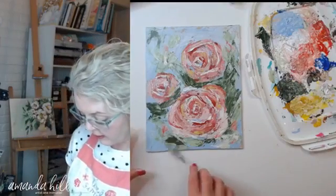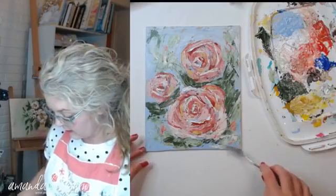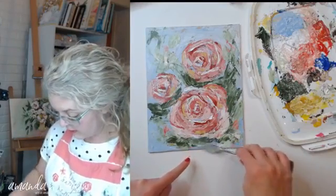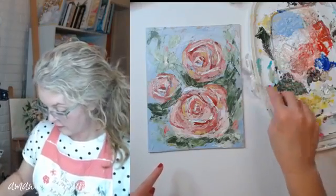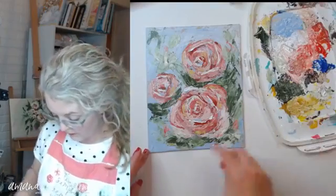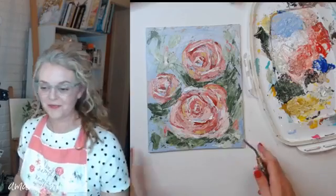And my green is really light in a lot of spots. I think it needs, especially next to the edge of my flowers, that green needs to be pretty dark. Or at least that's my opinion.